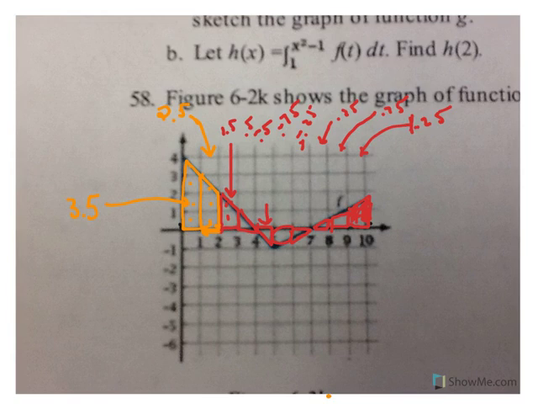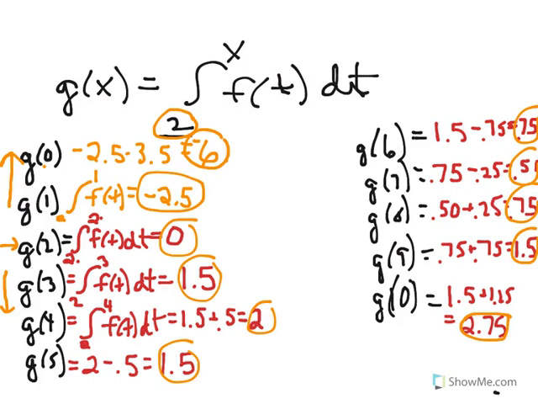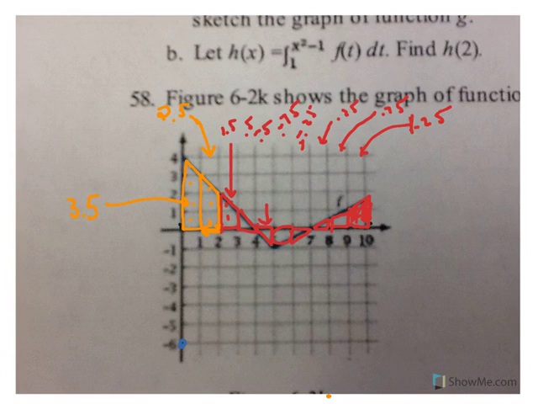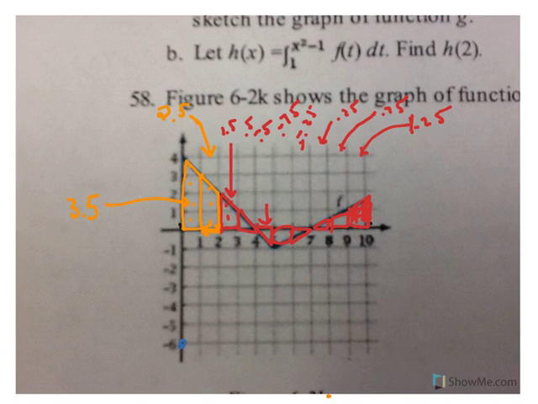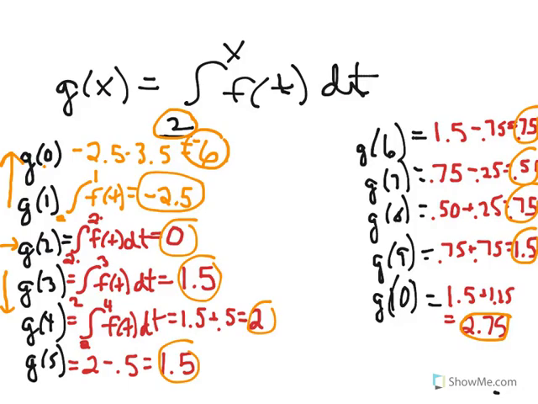I'm going to erase this here. Can't necessarily erase. I'll have to do this in blue. So at 0, it's at negative 6. Oh, it does it all the time. Hold on, I'm done. When we're at 1, we're at negative, what were we at? Negative 2.5. I know I'm flipping back and forth. Negative 2.5. At 2, we know we're at 0. So let me get the next one. It's 1.5, 2, and then 1.5.